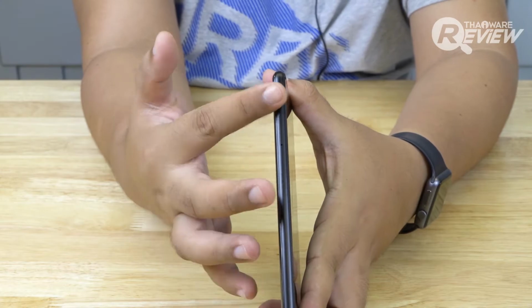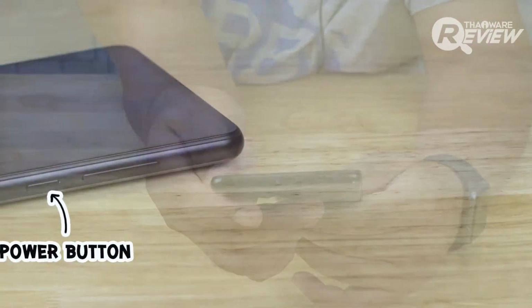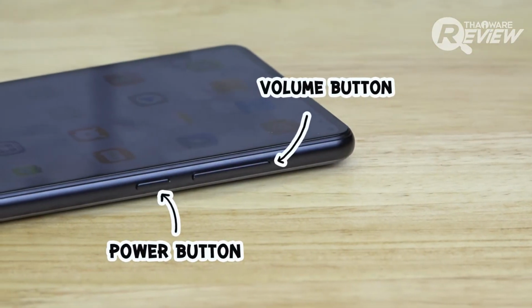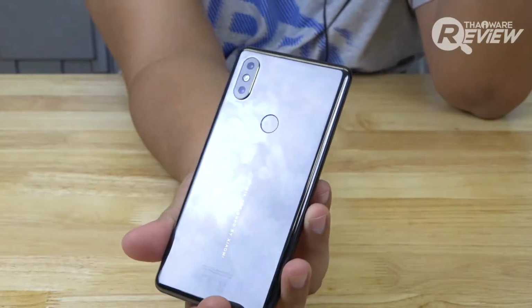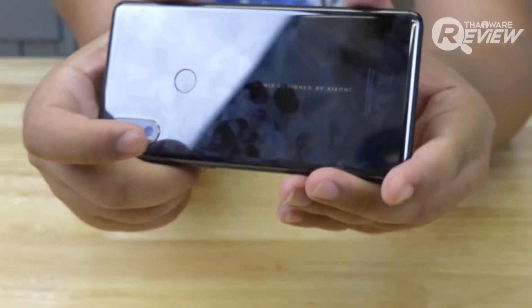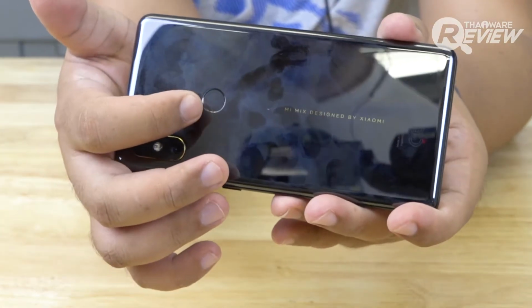Let's break it down part by part. The screen is 5.99 inches. The bottom has a USB-C connector. The left side has the power and volume buttons. The back has a glossy ceramic coating, just begging to be smudged. Cops would love this phone. The phrase Mi Mix designed by Xiaomi can also be seen on the back here.